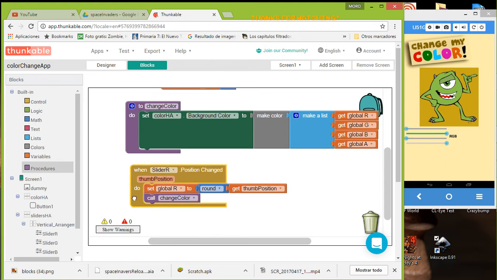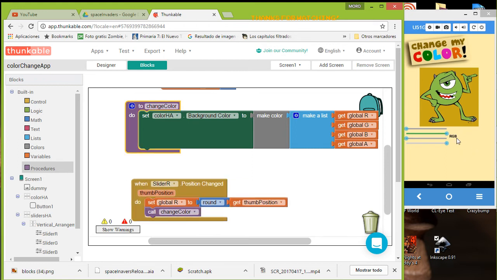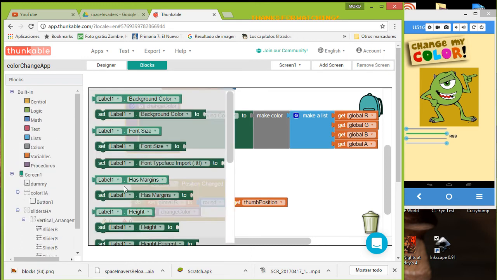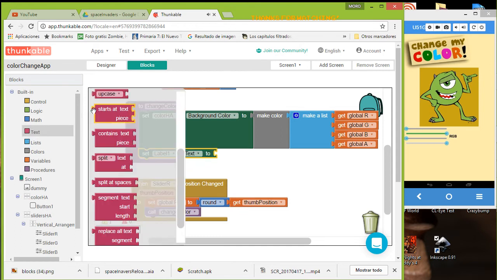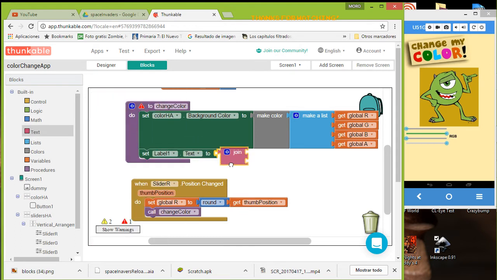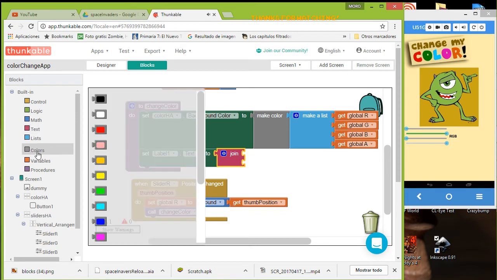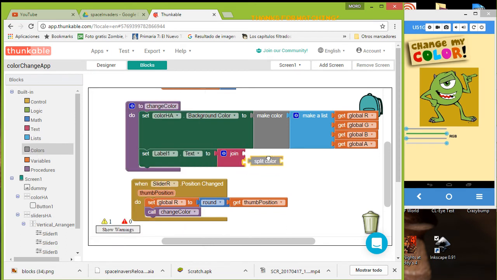Now for the color change, we are going to add something here because we want to see the information of the color. So we're going to use the label, and we're going to check the text, and add a text join, and then we go to colors and we use split.